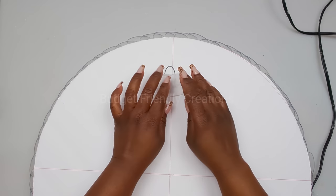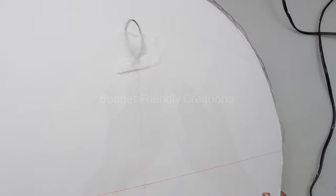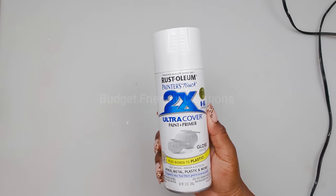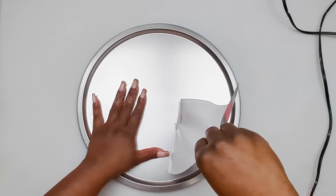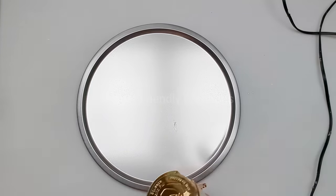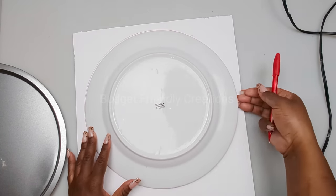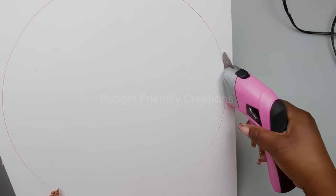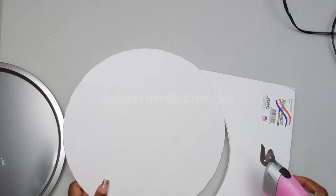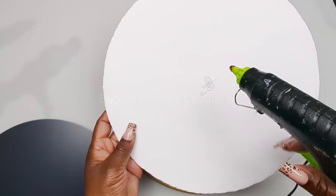I'm placing a piece of tissue on top so I can continue working. I'm going to be using my Rust-Oleum 2X gloss white and I'll spray paint the entire piece. I'll also be spray painting this pizza pan using my Rust-Oleum gold. I'm cutting a piece of foam board for the center of the pizza pan and I'm using a 12-inch mirror — the foam board will be elevating the mirror to the height of the pizza pan. You can also use a piece of cardboard. Make sure to use your strong adhesive to place your pieces together.